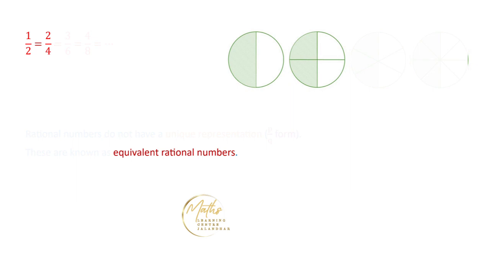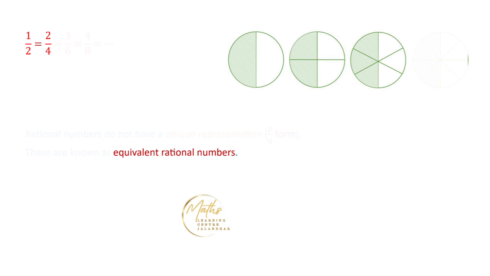Look at the area of both these circles. Basically, they are representing the same thing. So when we are talking about 1 by 2, we have divided this complete circle in 2 parts, and one of its parts represents the number 1 by 2. Then we have divided this circle in 4 parts and we have selected 2 parts, so it is represented by the number 2 by 4. Next, suppose we are going to divide this circle in 6 parts and we choose 3 parts out of it.